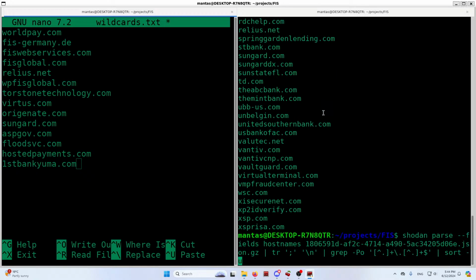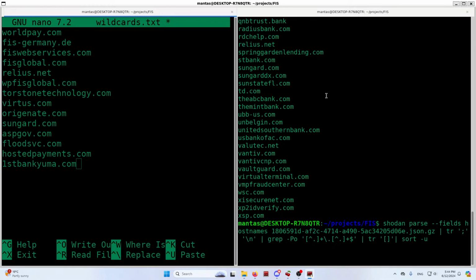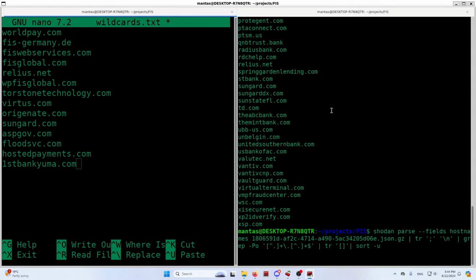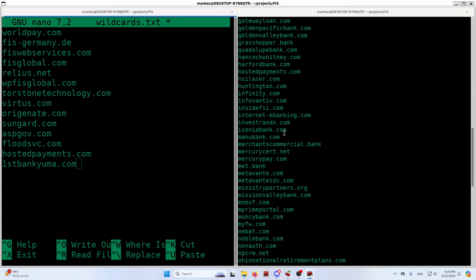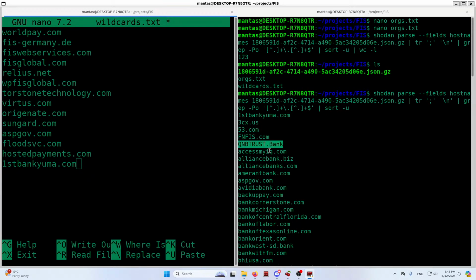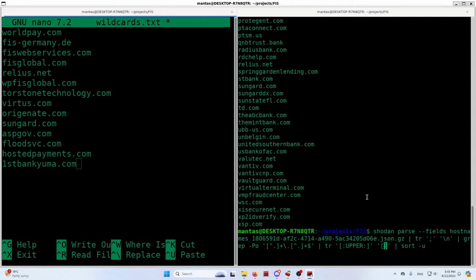Okay, I need to do some extra stuff. I will need to use another tr command, but right now, let me quickly show you. I will switch from uppercase to lowercase because there are some of them which are crazy like this. We need everything in lowercase, so I will use lower.